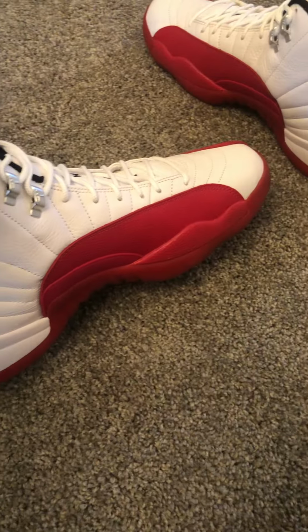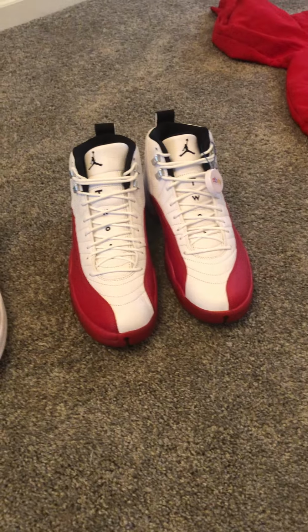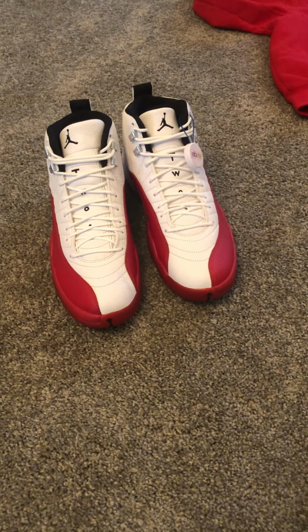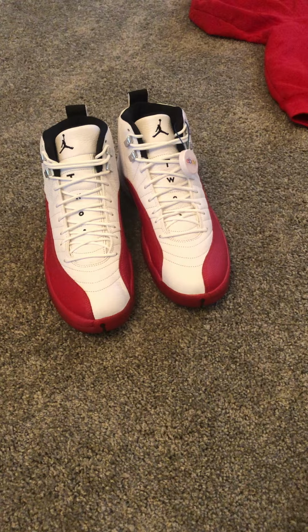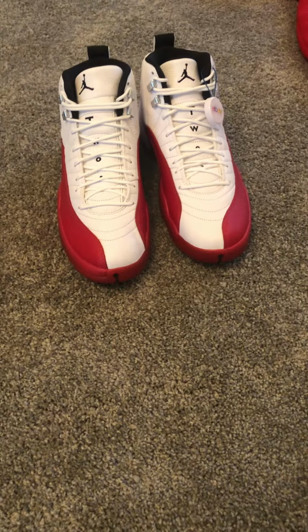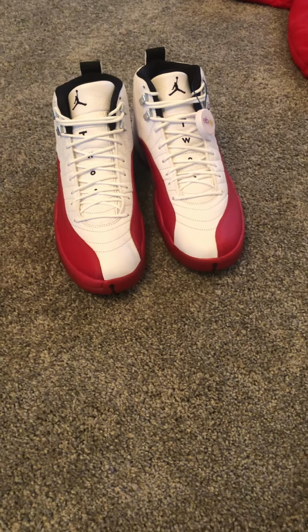Another story too. I hope KJ see this. My cousin, his dad actually had the '97 pair, and I remember he was dating his aunt. He was dating his mom, and he brung her over, but he had these on with some blue jeans. I never forget it. And I was 5, when I was at my grandmother's house. But I was sitting down. We were playing, but I look up and he had these on. I was like, what the hell? What the hell are these? So I'm looking and I'm like, okay, they join whatever.